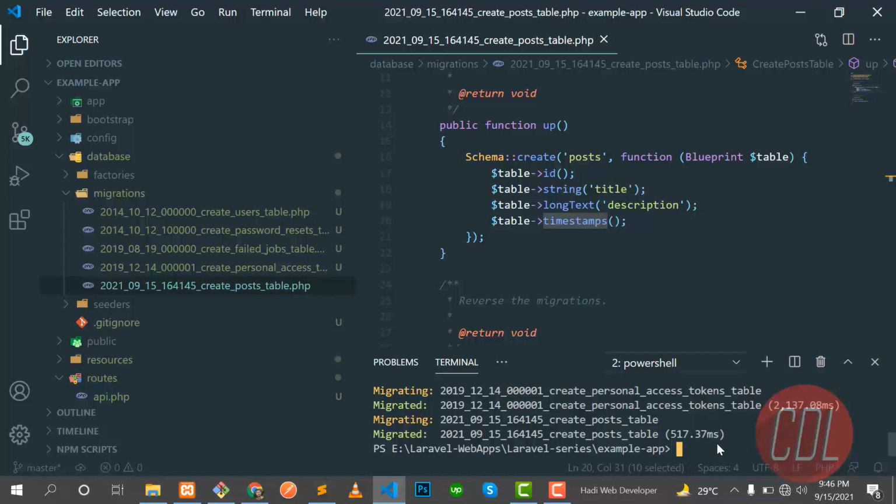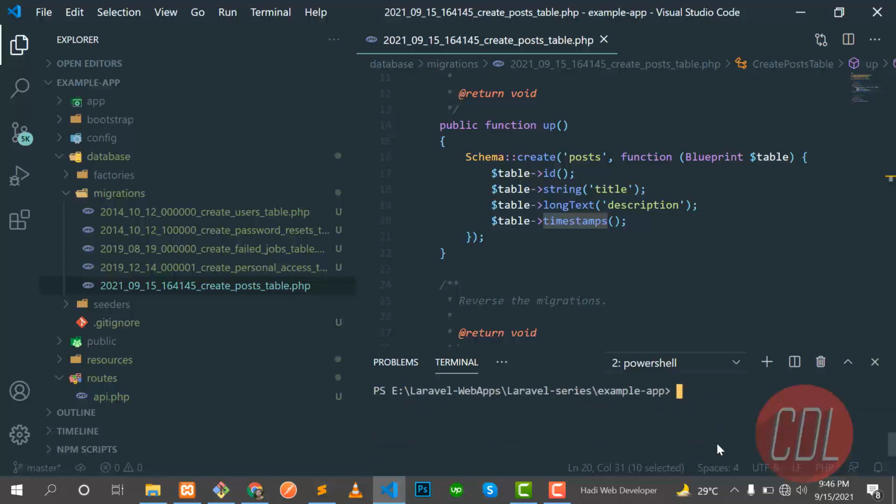Let's go to the project, and now it's time to see how we can revert this process. You can revert it by entering the command php artisan migrate:rollback. If you do not specify steps here, it will roll back all your migrations. I don't want to roll back all migrations, I only want to roll back our last migration, so I will put 1.